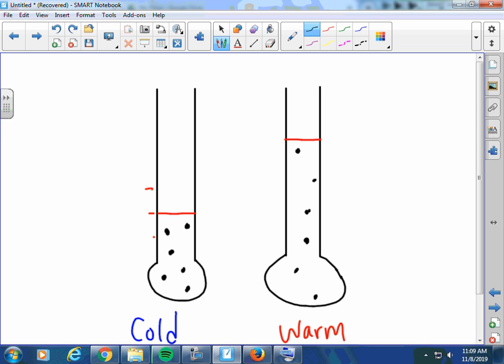Make a what? A key? Do we need a key? I always put a key. And label. Key and label. Okay, let's start with the key. So we could call those mercury particles. We could call them alcohol particles. We could call them just liquid particles. Let's just do, we're just saying kind of liquid. All right.